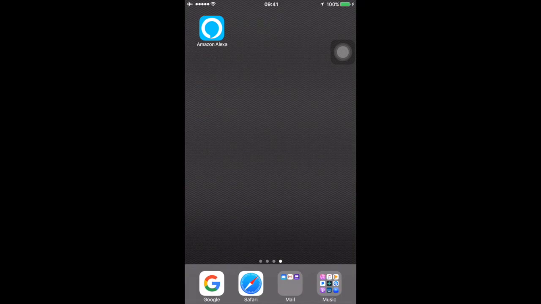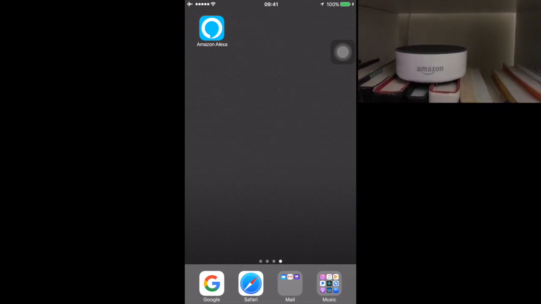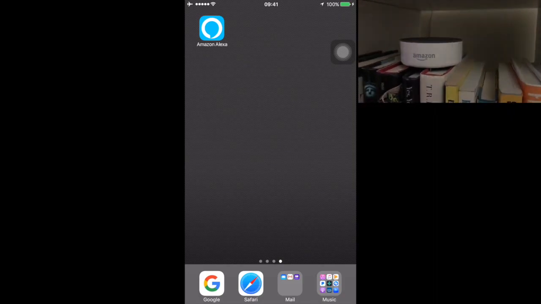So just a quick little tutorial. That's how you set this up. I think it's a great feature. Send music all across your home in a very cheap way with the Echo Dots, right? That would be the best way to do it, or any devices that you have.